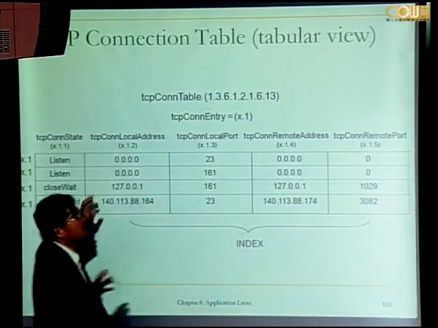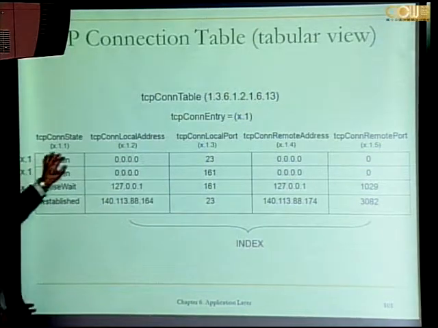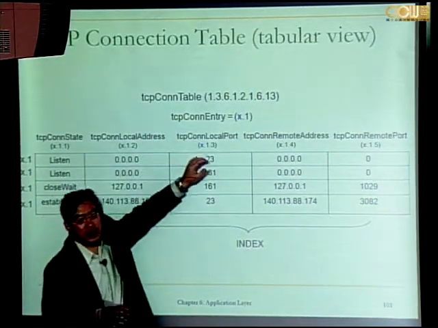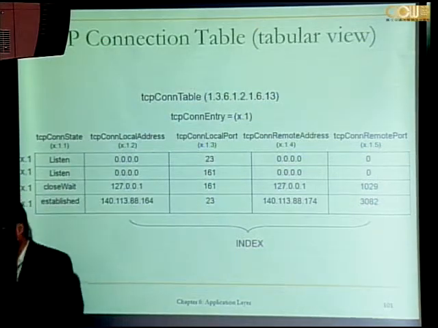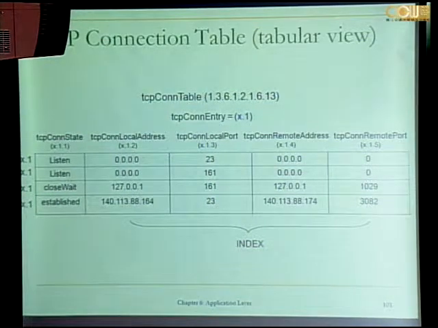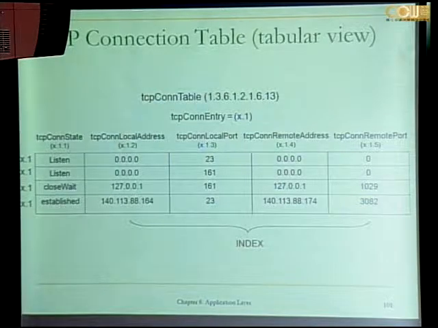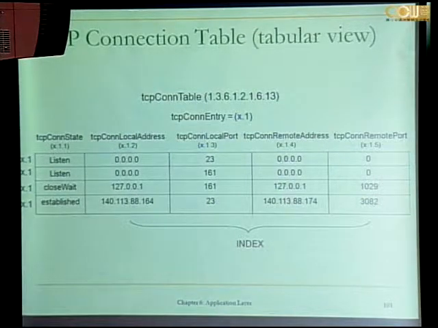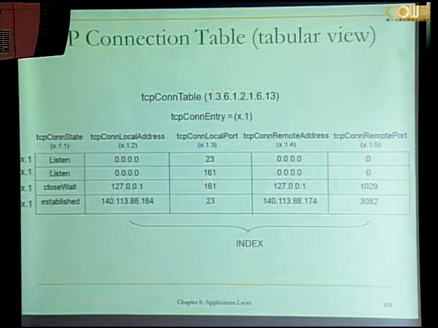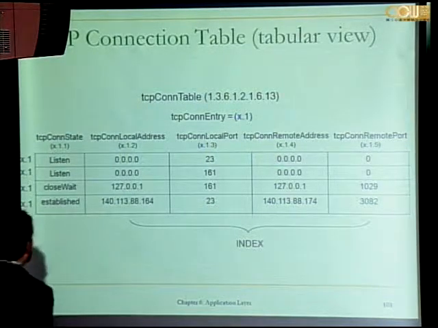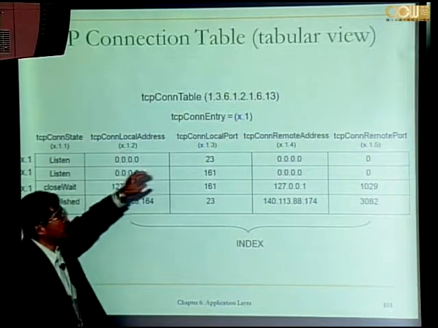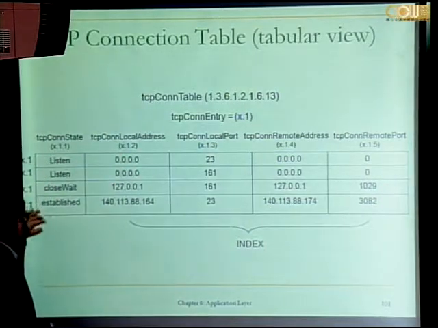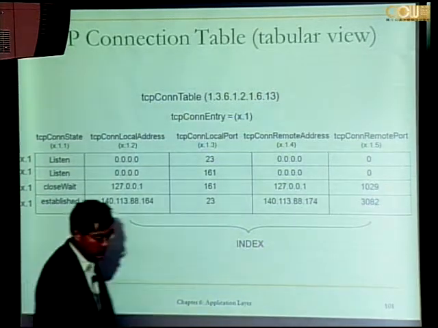However, you could get each entry by each SNMP query. But that would take too much time, too many rounds in order to retrieve the entire table. So another way is to have block retrieval. You retrieve the whole table. You could retrieve the whole table by just issuing one SNMP query. So then you would not just retrieve one entry at a time. You could retrieve the entire table in one SNMP query.